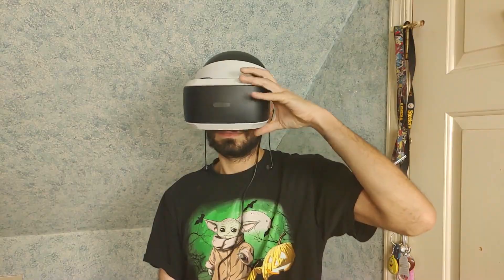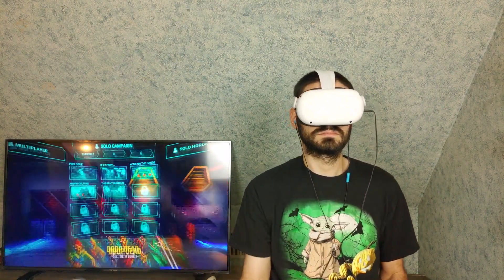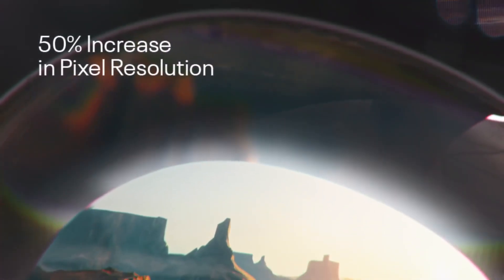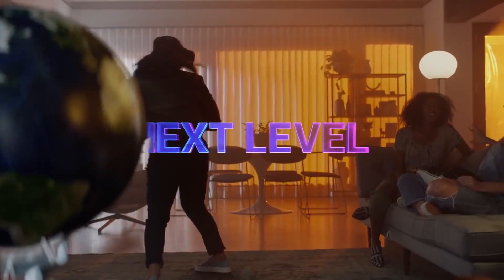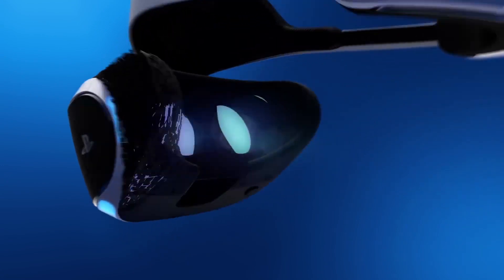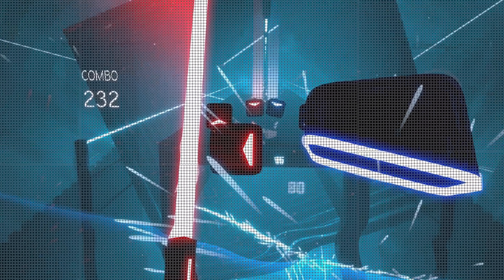I am definitely no expert in the VR space, only having used the PlayStation VR and some cheaper devices. But being someone who has motion sickness, I experienced very little to no motion sickness with the Oculus Quest 2, which is something I can't say for PSVR. This is no doubt due to the resolution being 1832x1920 per eye, compared to the original Quest at 1440x1600 per eye and the PSVR at 1080x960. The Oculus Quest 2 uses a single fast-switch LCD which eliminates what is known as the screen door effect.